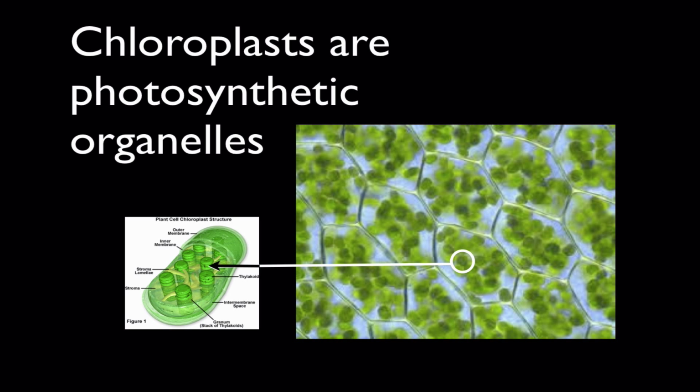Now, if we look very closely at one photosynthetic cell in a plant, I'm going to draw a line here around one cell wall. If you look inside one of these cells, you'll see that it's tightly packed with these dark green organelles called chloroplasts. If you magnify a chloroplast, you'll see that it's a compartment with subcompartments inside it, a lot like a mitochondrion.